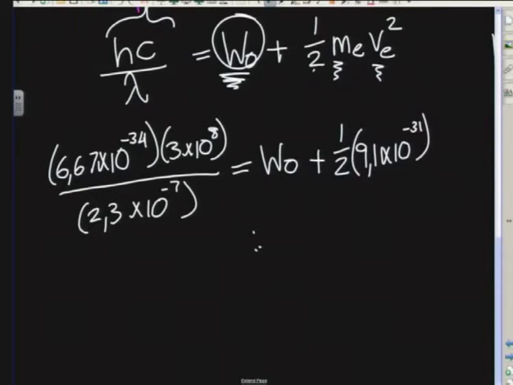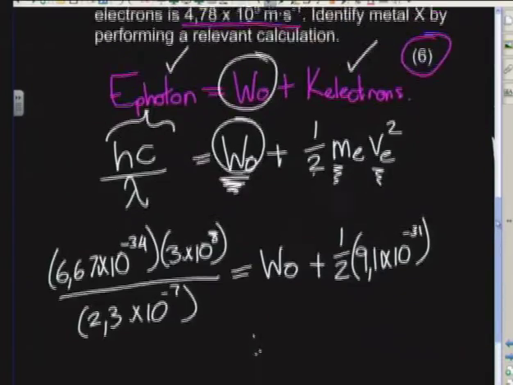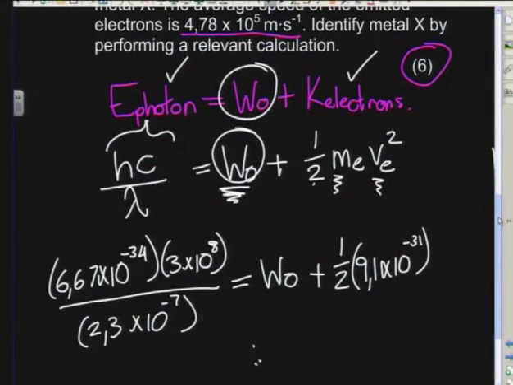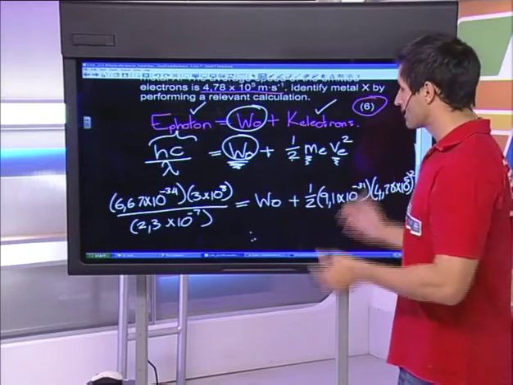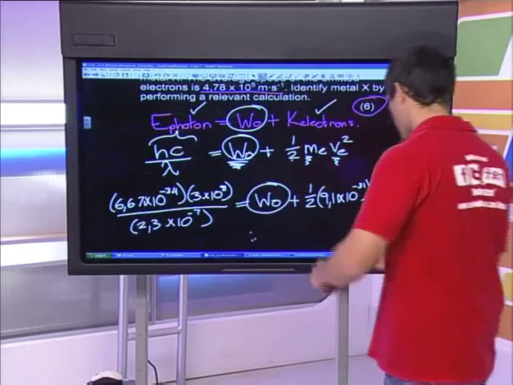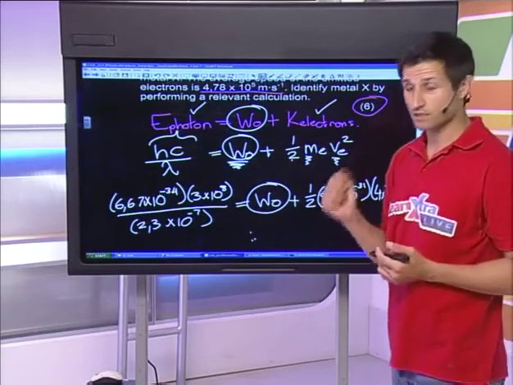And then my velocity of my electron. Now, please don't forget to square it as well. So 4,78 times 10 to the 5. So that's a huge speed. Times 10 to the 5. And all squared. Guys, please don't forget your squared. So there's a huge amount of numbers. There's a lot to calculate here. And hopefully, my work function is going to come out to match something which happens a little bit earlier.